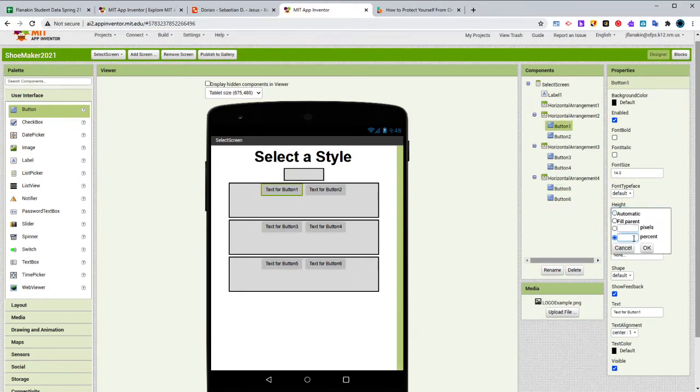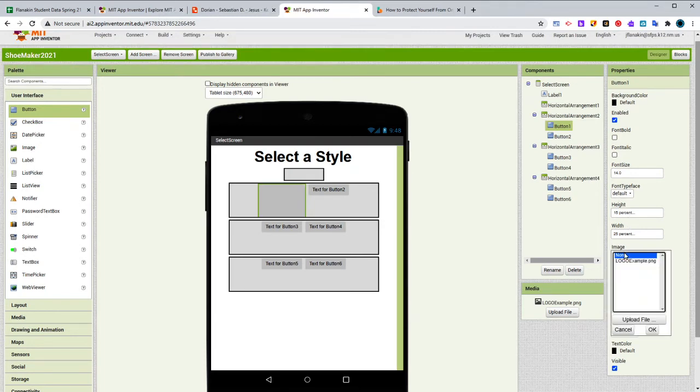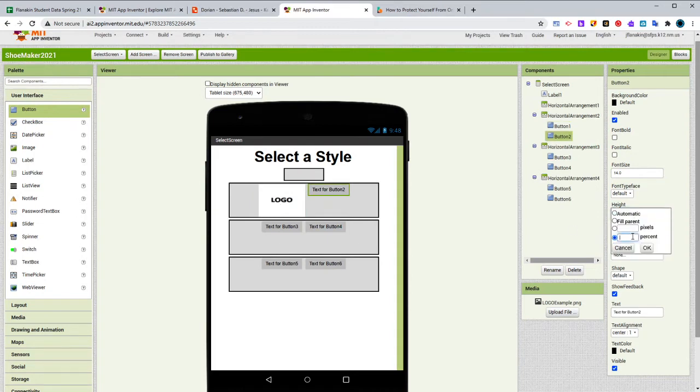So the height, I'm going to go for, let's do 15 by 25 and see what that looks like. That looks like a square to me. Boom, fantastic. So I'm going to get rid of the text for it as well. The shape doesn't matter all that much, because what I'm going to do is add an image of a shoe. Now I'm going to do the logo example image instead, because that's all I have uploaded right now. But you would find 6 different images of shoes that are square shaped and put them in here. But make sure for each of these you do 15 by 20% height, basically. 15 by 25, my bad.